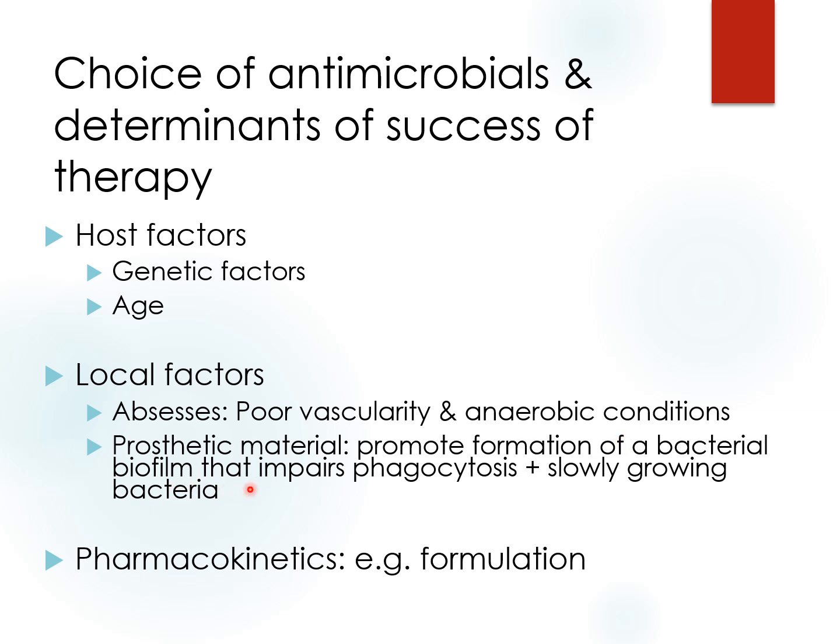Other local factors, prosthetic materials. If the patient has a knee replacement, a hip replacement, God forbid if it gets infected, because this is really hard to treat, and at times we need to remove the prosthesis. If a person has a valve replacement and it gets infected, then also there is a chance that we need to remove the valve. Why is that? Because prosthetic material promotes formation of a bacterial biofilm, so the bacteria sit on it, and that leads to impairment of phagocytosis, so the immune system cannot kick in. And two, the bacteria grow much slower.